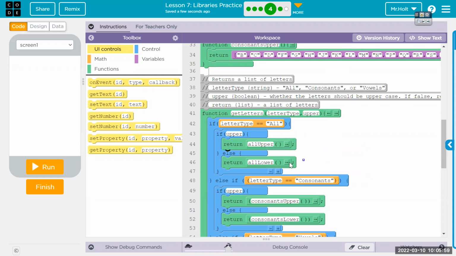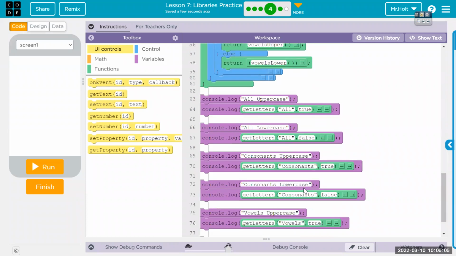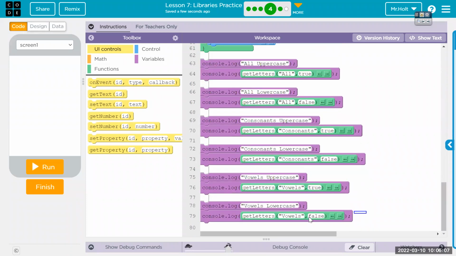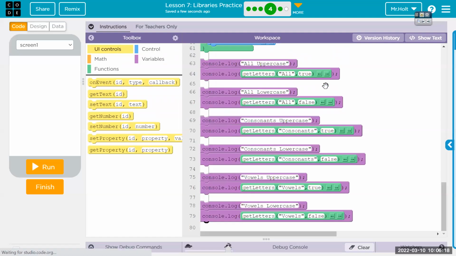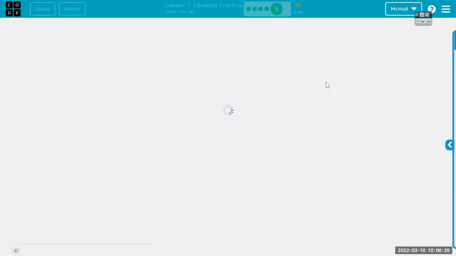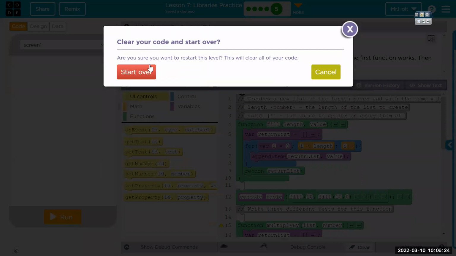So it's going to call only one of these return functions, which will send a list back to this level. So it's like multi-level. Okay, and I think this is the last one before a check for understanding.